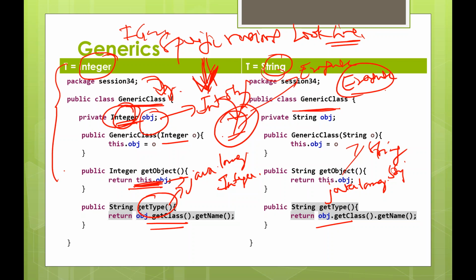It erases this T and replaces it with the type that we pass to the object itself. While creating the object, whatever type we pass as the type argument, the T will be replaced, but the same class code remains. There won't be multiple versions of the generic class. There will be only one version, but T will be replaced with the respective type.